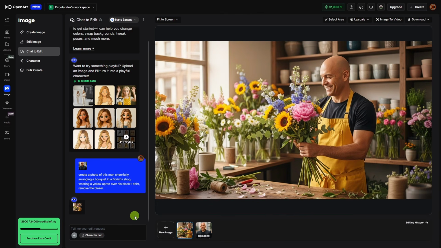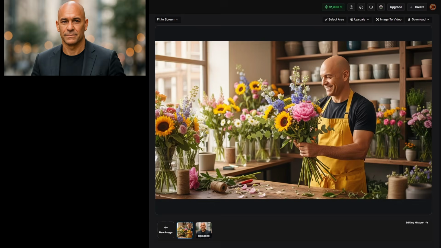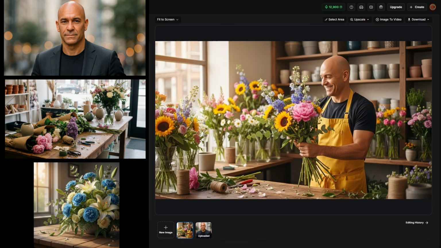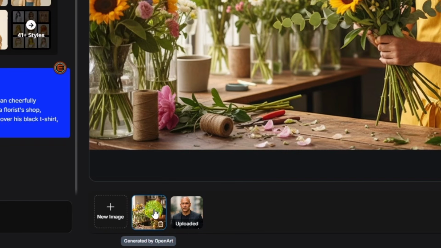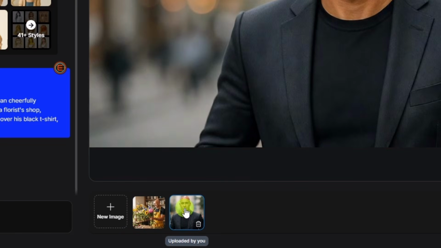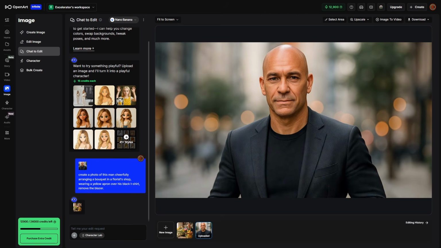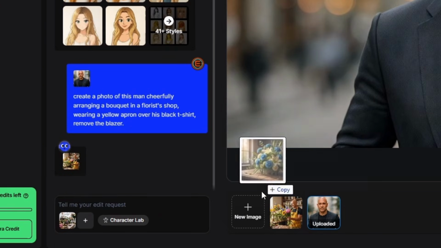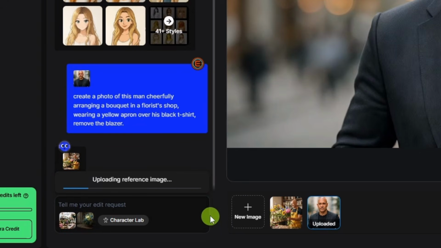Let's try this again, but this time we'll give it the image of Lorenzo, the image of the inside of a flower shop, and the image of the flower arrangement we want him to be working on. So over here in the image rail, it selected the image we just generated, which is fine if we wanted to make edits based on this image, but since we're going to recreate this image, we want to go back and start fresh with the original Lorenzo. Then to get our other images in here, we'll just drag in this image of the flower shop, and then we'll drag in this image of the flower arrangement.